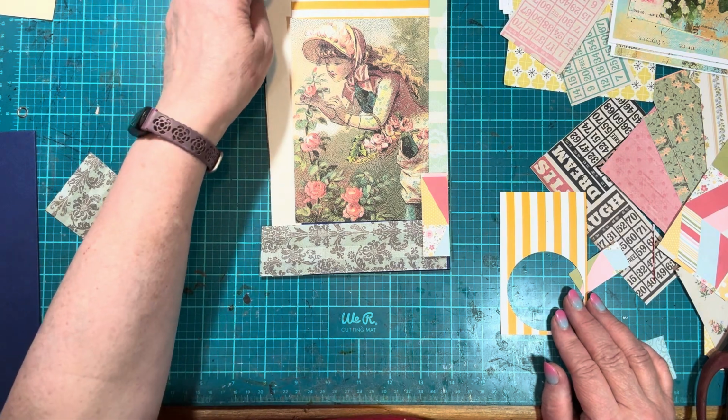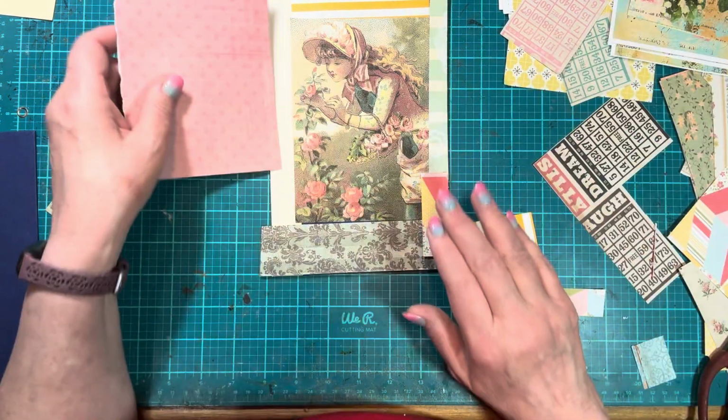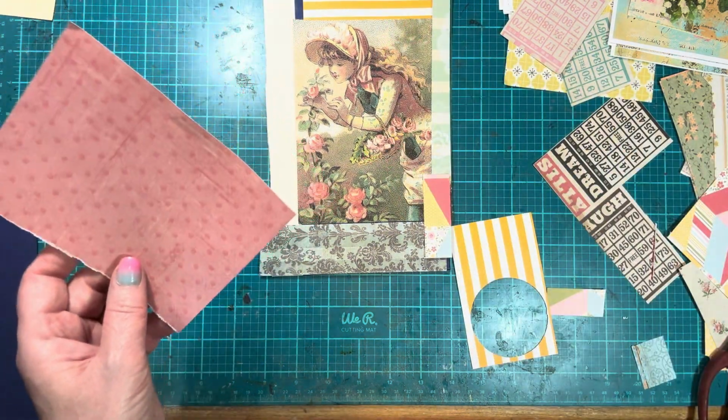Most of this will be covered, but I think some of the white would show. So I'll choose something that I don't mind showing.